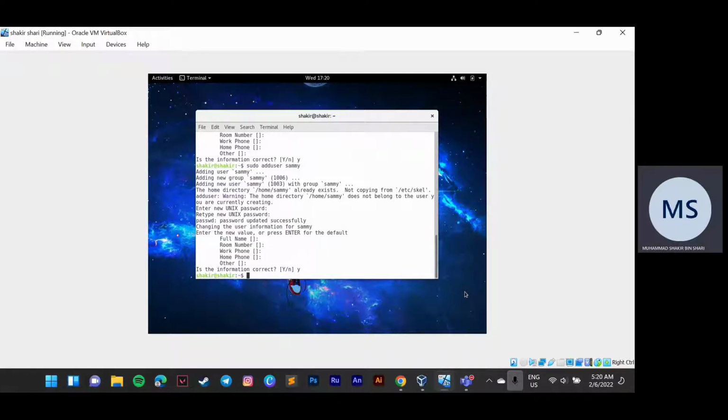So we need to modify. The first question for number 3 is the password for Ariel must be changed during first time login. So the command is sudo chage. Oh, my mistake. Chage -d 0 for Ariel.